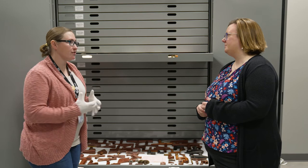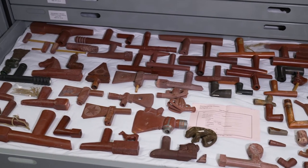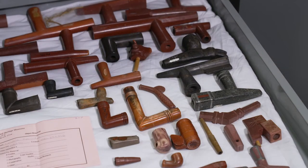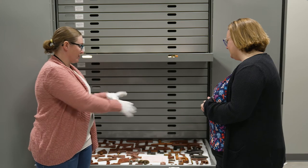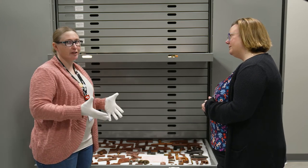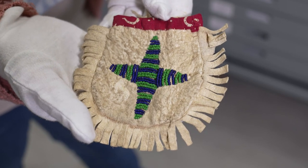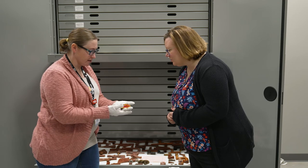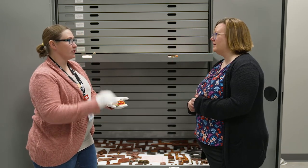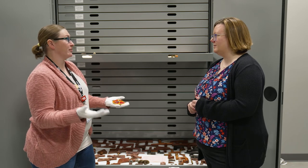A lot of our items have those fun stories. We have a case full of pipestone, which is quarried locally on the border of Minnesota. There are a lot of deposits and a lot of the tribes would carve it into different things for ceremonial pieces or day-to-day items — we have a whole case of pipes that were carved. On this shelf we have a lot of items showcasing beadwork — nice little pouches. We also have a really good collection of quill work. This pouch right here, these little individual pieces you see, are actually pieces of quill. They would flatten the quill — usually putting it in their teeth, getting it moist, and sliding it through — and then dye it different colors. This quill work is done by talented people in tribes that are not only regional but outside the state too.